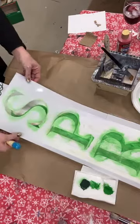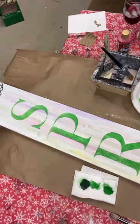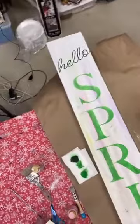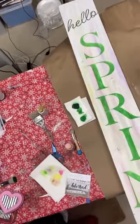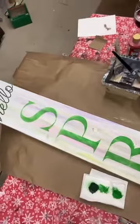I'm just taking my stencils off and walking around the other side. Let me show you this really quick — this is the 'Hello Spring' with the pickled background. I've got those lighter green letters — that was actually Festive Green — and then my 'hello' I did with a little bit of a darker green.